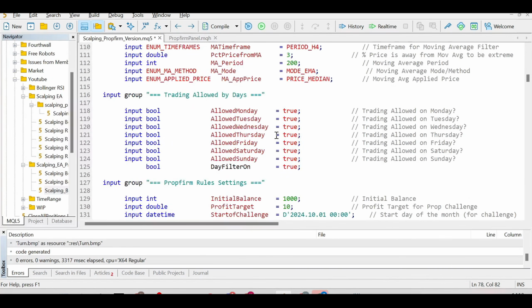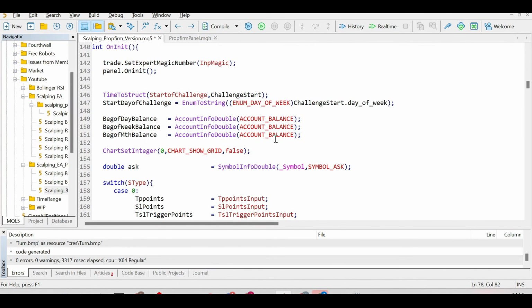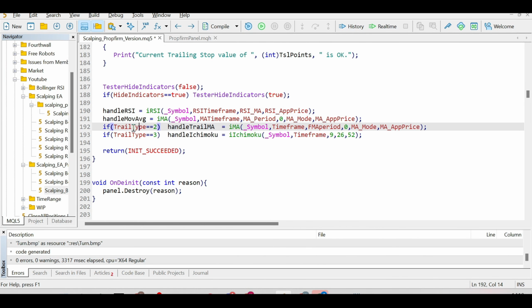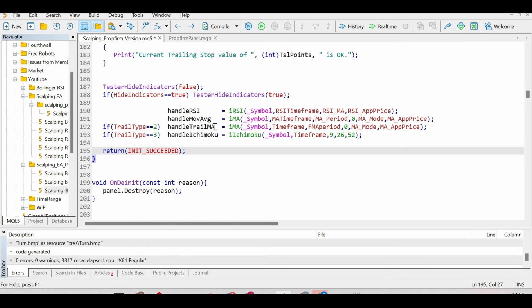So with these variables, we go down now to the initialization function, and where we were creating the handles, we add two more handles. So if the trailing of the stop loss type equals 2, which is the moving average type, then the handle of the trailing MA equals iMA, and handle Ichimoku equals iIchimoku.